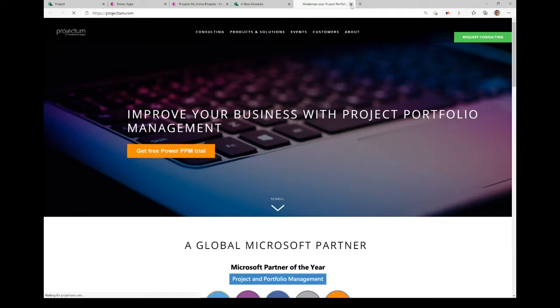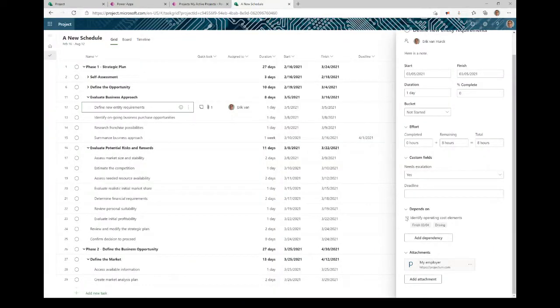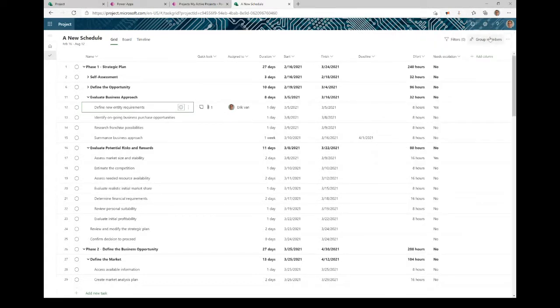Very nice, very neat. But what if we want to add documents? Documents that are useful for finishing up defining the new entities requirements, which is this task. For this, we would need to create a new group. So how would we do that? We could go in and assign an additional resource to this task. And that's basically the easiest and fastest way to do this. So let's add Gerwin, who is my manager.